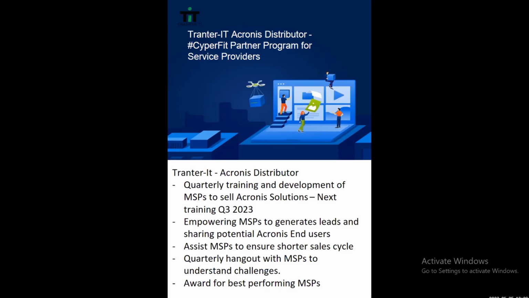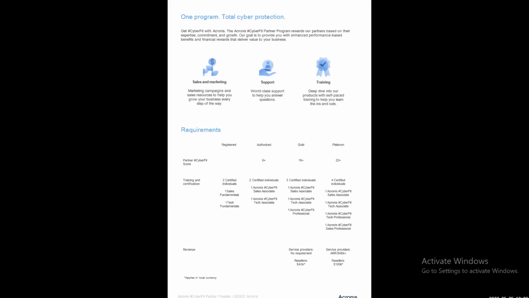So we are here to ensure that this works for everyone. Tranta IT is solely behind you to ensure your success. We're also going to be looking at how to hang out with our MSPs quarterly, as well as award the best performing MSPs.